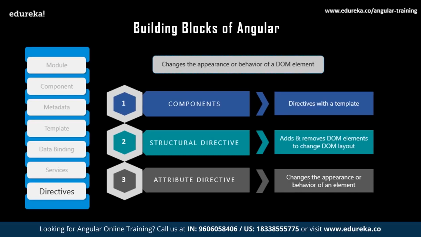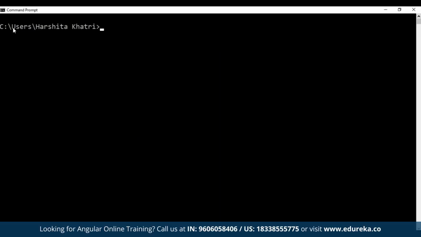Now it's very important for you guys to know this, because while creating your applications, you'll have to make use of each of these building blocks. Okay, so now let's jump on to the most exciting part, that is creating an Angular application from scratch. Like I've already told y'all before, make sure that your development environment includes Node.js and an npm package manager. To check the version of Node on your systems, you can type in the command node -v. I've already shown this before, but I'm doing this just for reference. So as you can see, I have Node version 12.14.1.